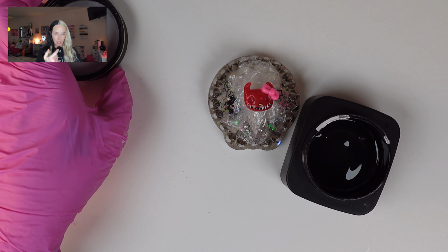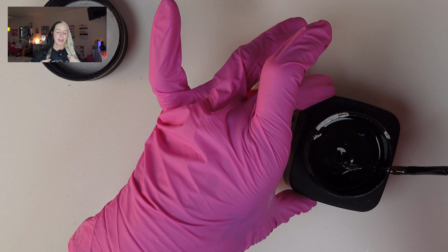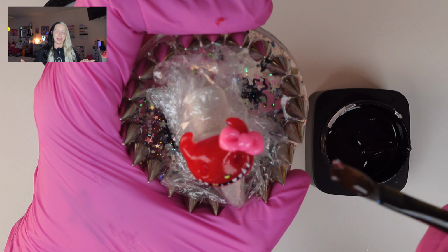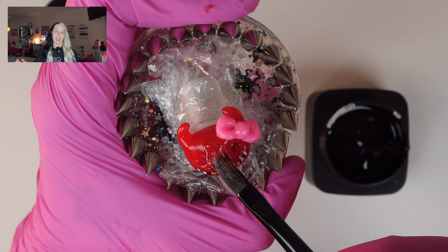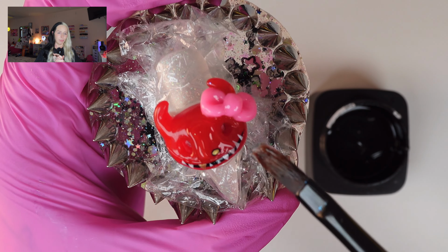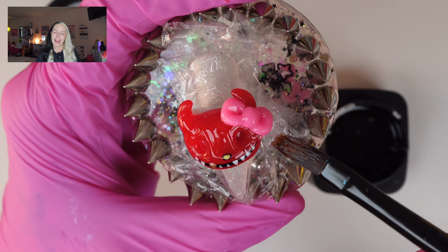I hope. Okay, now we're going to top coat the mask with the Jim Beam Crazy Top Thick Gel and my fave Diami number 17 brush. I love this brush. I use it for all my top coating needs with the Jim Beam Crazy Top Gel. So we're just gonna paint over the mask and make her look all shiny.